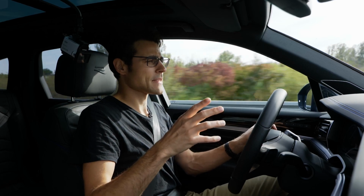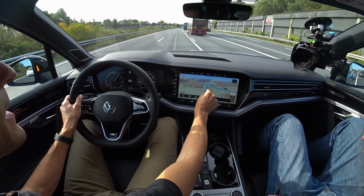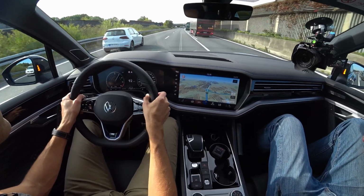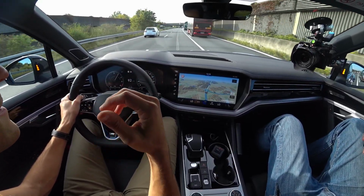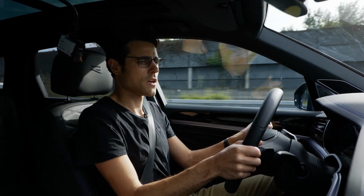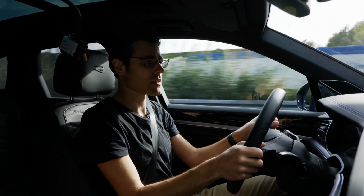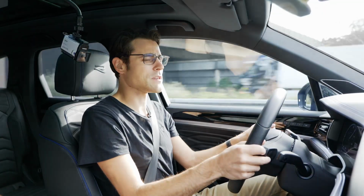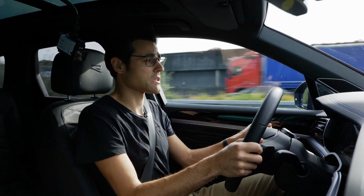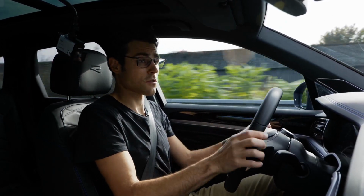So that means this classic rear-wheel biased all-wheel drive just remains the same as you're used to, basically. So rear-wheel biased, more torque at the rear axle, a little bit less on the front axle, and that's it. And that's also a good characteristic, first of all, for some sporty driving, definitely, but also for off-road driving. So this car is also in the very same way off-road capable as the normal combustion engine. And driving off-road can also be interesting, because at these slow speeds you can also drive all electric.